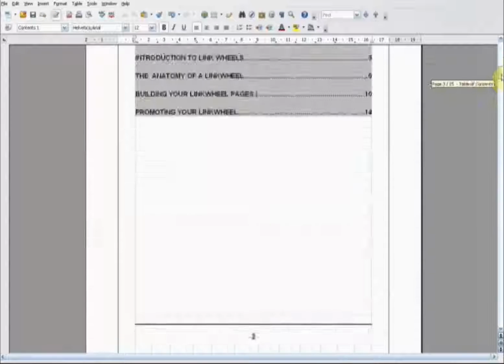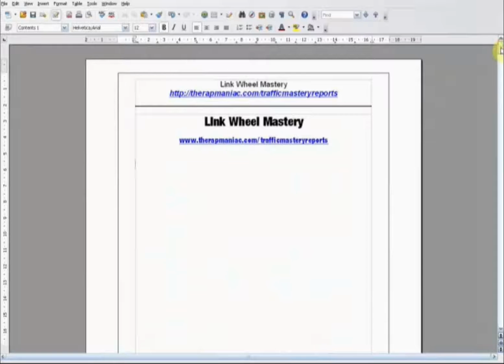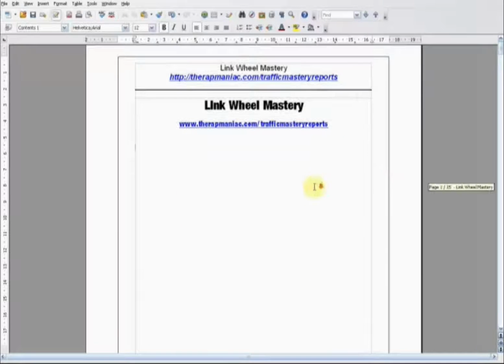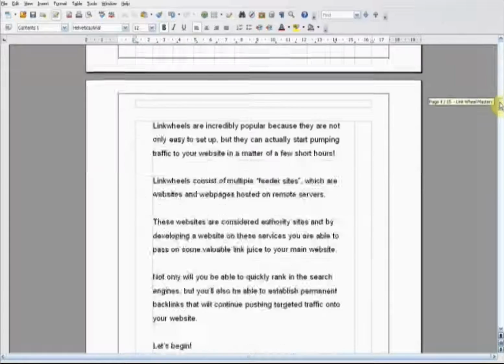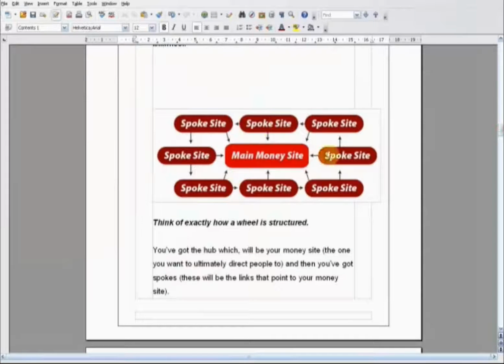Now, it is important to add your own graphics. First and foremost, obviously want to add your own cover graphics, because that's part of the rebranding process. But you also want to add some of your own images as well. For example, we've got this image here, which is absolutely fine.